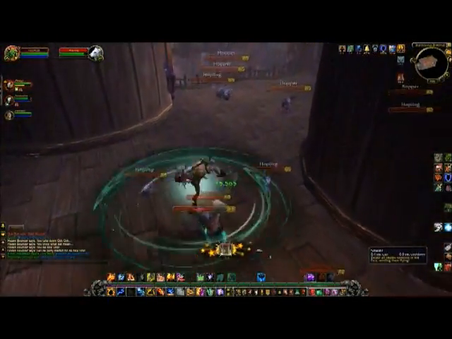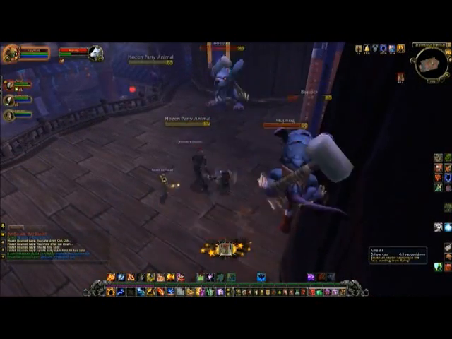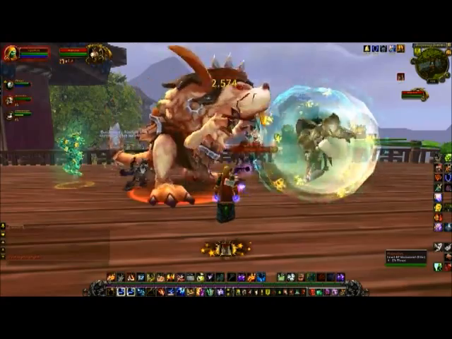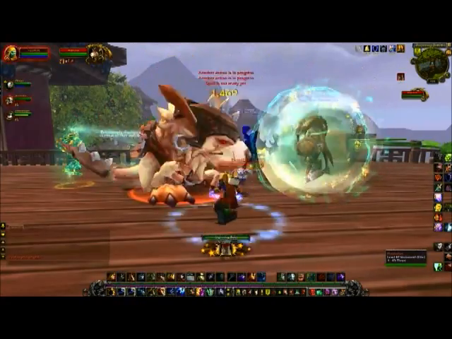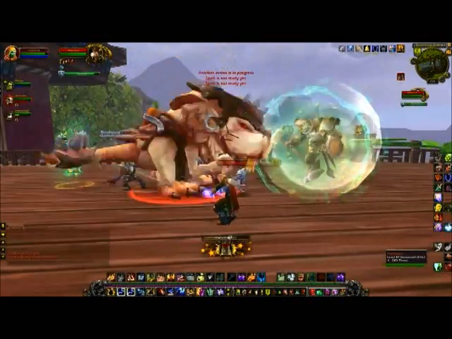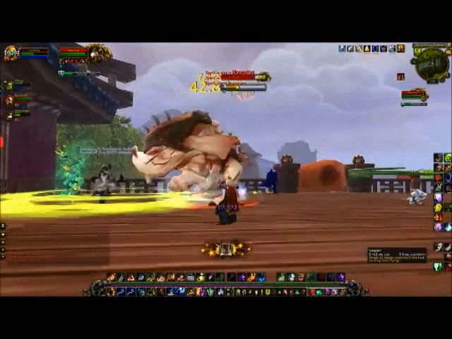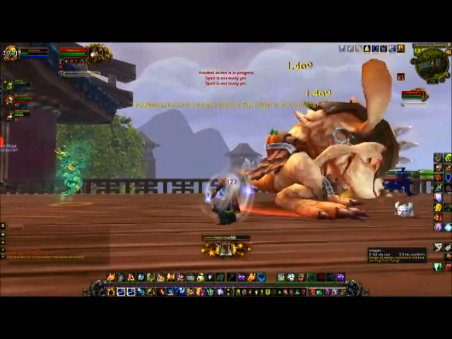Use your extra button that should spawn in the middle of your screen, and you will swing the hammer at the ground and throw all the oddities around. At the end of the gauntlet of running, the boss will spawn automatically. Throughout the fight, he has a couple of abilities. One of them is called Whirlwind, basically just a whirlwind and an aggro drop. So make sure that your tank taunts it and everyone stays out of the range.